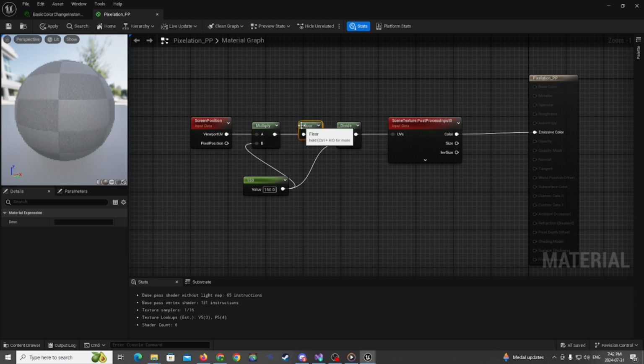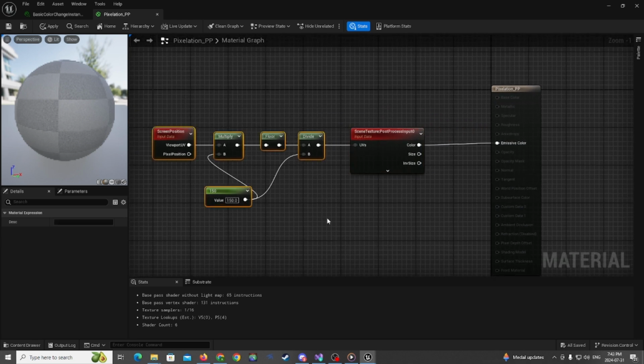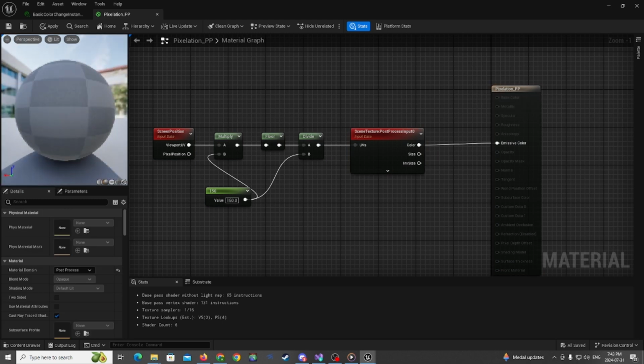Then we floor this information, and then we divide back to fix for it. Essentially, we are multiplying the UVs of our screen, which generates larger UVs or pixels on our screen. We then floor this information, and after that we correct our resolution to be the proper resolution for what our screen would be. We plug that into our UVs, this is essentially the filter, and this is essentially the image, and then we plug that into our result. And then you are left with a pixelation effect.